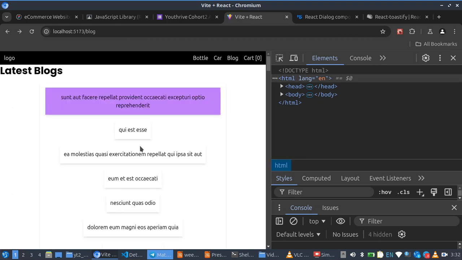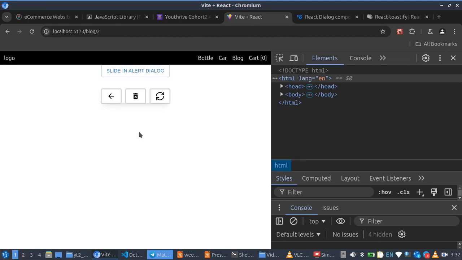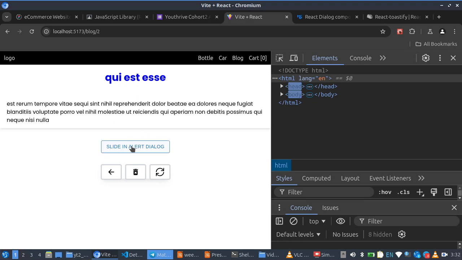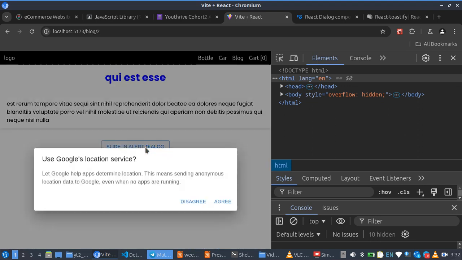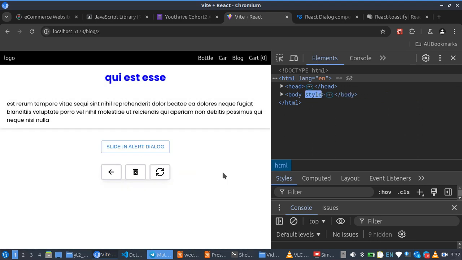Okay, so that has loaded, so let's load this. So we are going to see this style up now. Slide in, alert dialog. So if I do that, I see this basic style in here, which is nice. So disagree, then we'll see what agree does. But this is not actually how I want to use it in our application. We want to click on this, it should show this. So let's study the dialog now.